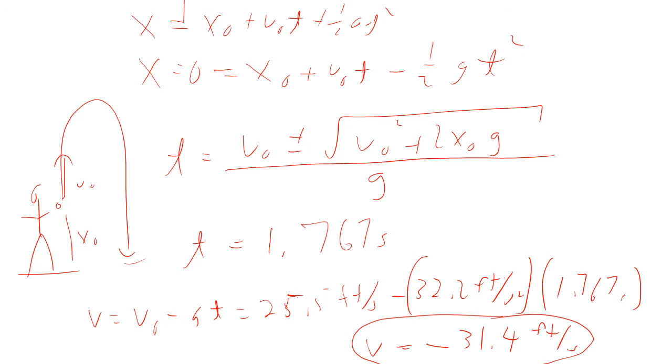What's the difference? Well, in the previous example, I started at the top and it fell downwards, and the 31.4 feet per second meant 31.4 feet per second moving down. Here, I said up is positive, so negative means 31.4 feet per second going down. So in both cases, it's 31.4 feet per second moving downwards. This is another example of a case in which you need to define your direction.